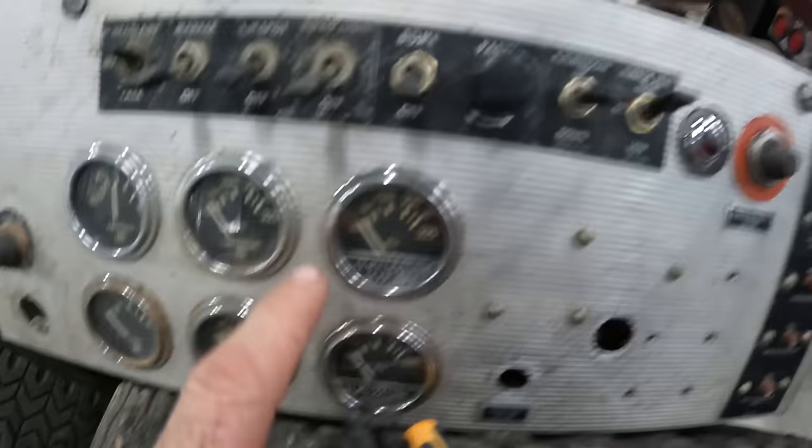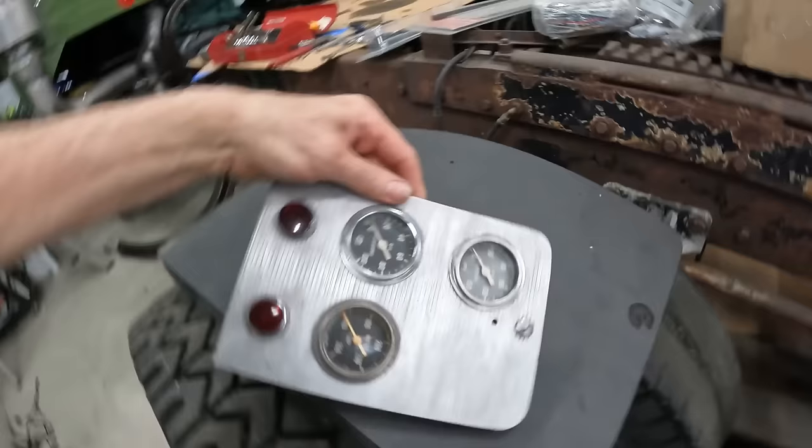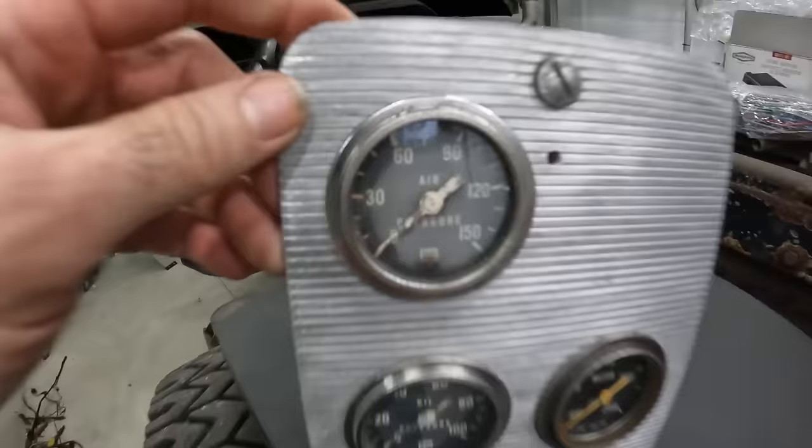I don't know how many of these gauges will stay. They probably will. That one's cracked. I don't like that, but we'll see what the budget permits. So I'm going to get this all cleaned. This one's done. This is the left side. There again, I'm not so sure about keeping these gauges. They look pretty well worn. So if it's in the budget, I'll get some new ones.